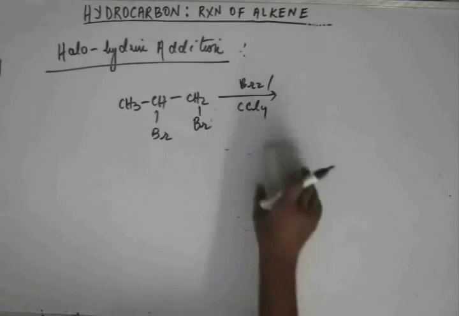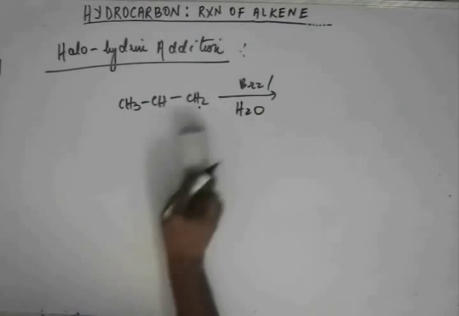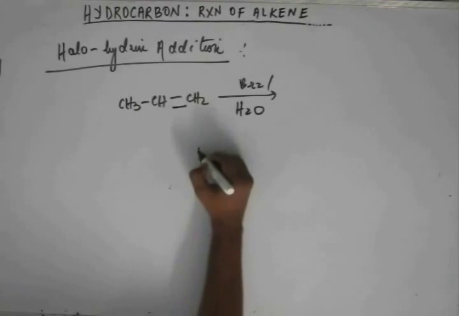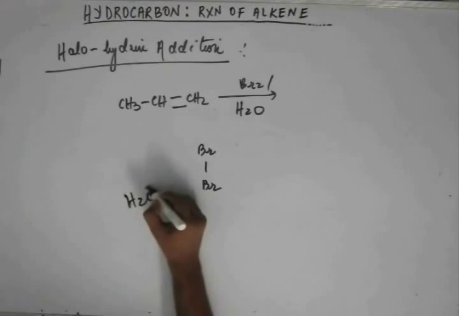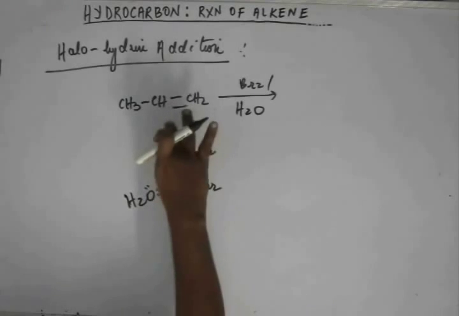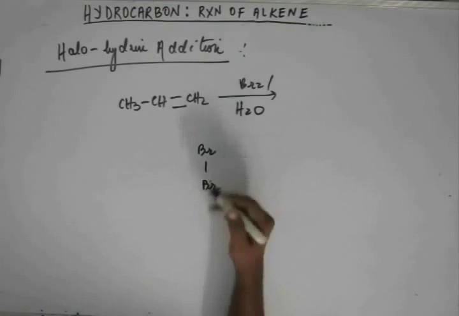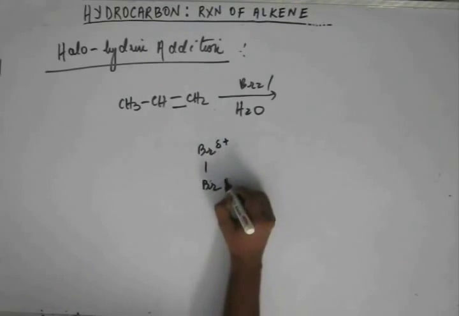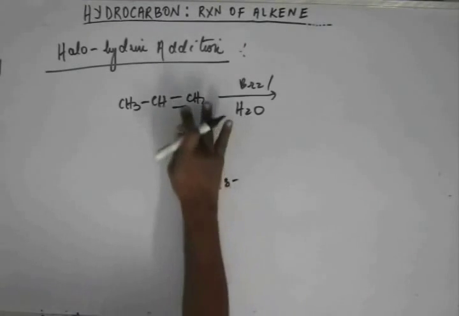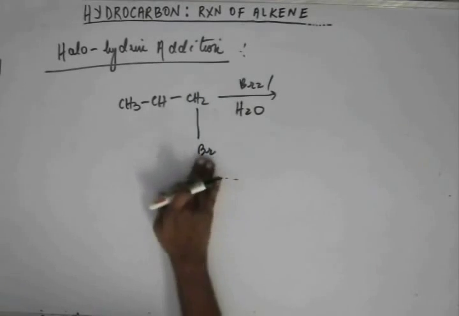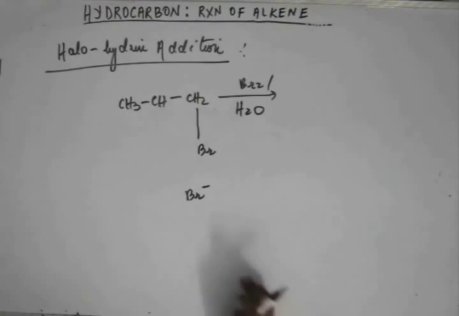Now instead of CCl4, if I take water, then how will the story go? This time we have an alkene. Bromine is as such non-polar. Apart from bromine, we have water. Water is electron rich. We already know alkene is electron rich. These two won't react. Both are electron rich. No reaction. Bromine can react because in the field of the alkene, one of the bromines will develop plus charge polarity, another bromine will develop negative charge polarity. The one having plus charge polarity will go and ask for electrons. Electrons would come. This bond will be formed. This will come out. Now this is the same as the reaction of halogenation.